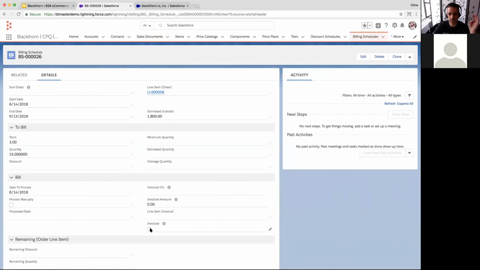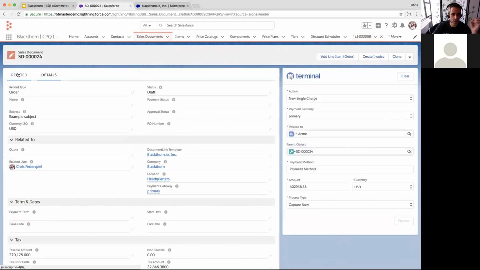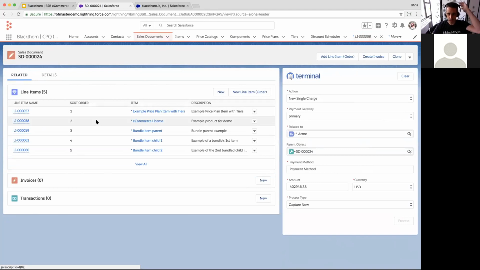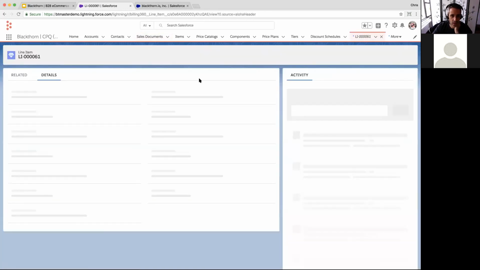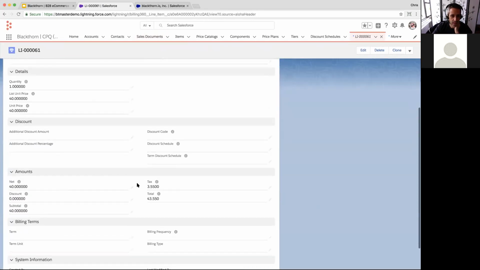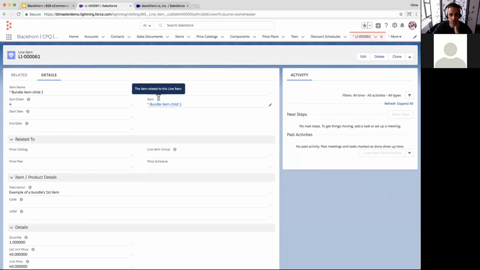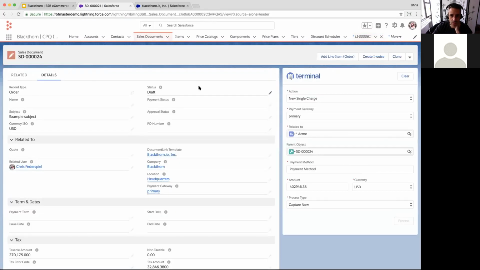You'll see that this hasn't been invoiced yet. Once that gets invoiced, that will get checked. And let me go back to our line and show you our other scenario with the sales documents. So the third here is that we have the bundle. When you have the bundle parent, it adds the children. If I look at one of the child components that was added, you'll see we have our description, quantity. It does any kind of math that it needs to do. And then you have your child bundle components.